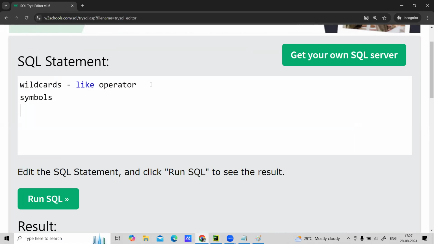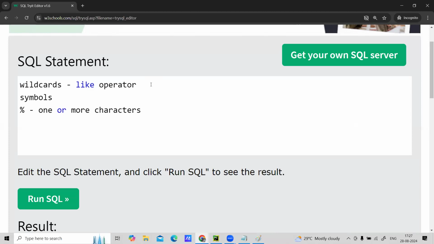There are a few symbols which you can use here. The first symbol is the percentage symbol. This percentage symbol denotes one or more characters. When you place a percentage symbol, it can have one alphabet or more than one alphabet.